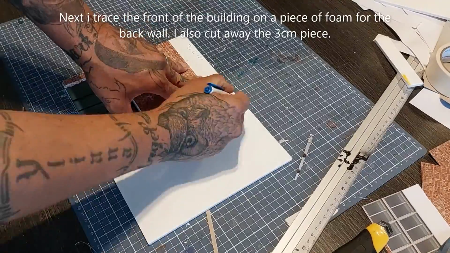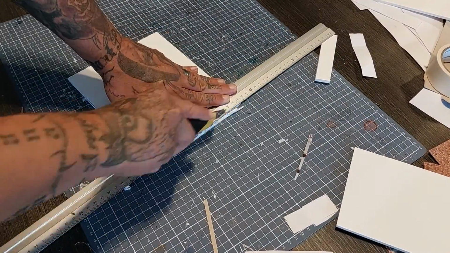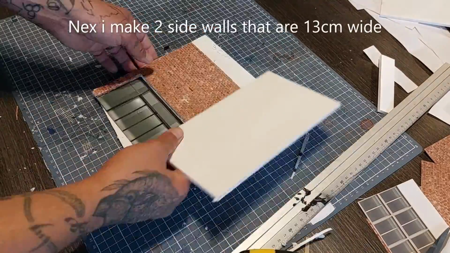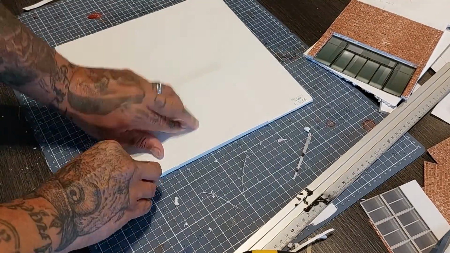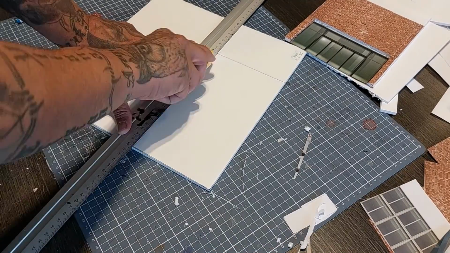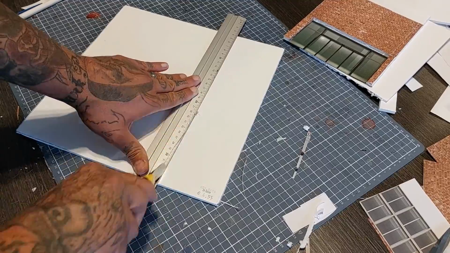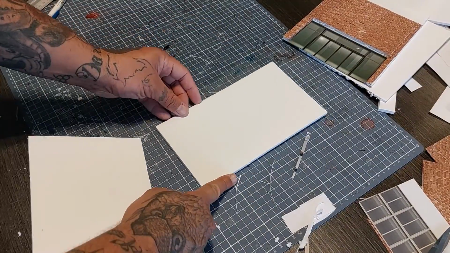Next I'm going to trace the front of the building on a piece of foam for the back wall as well. And I'm also going to make 2 side walls that are 13 centimeters wide. Now I do advise to use foam board on this, because if you use cardboard and then with the glue stick you will see the ridges of the cardboard shining through, and I don't really like the effect. It is doable, but I would advise to use foam board on this, guys.